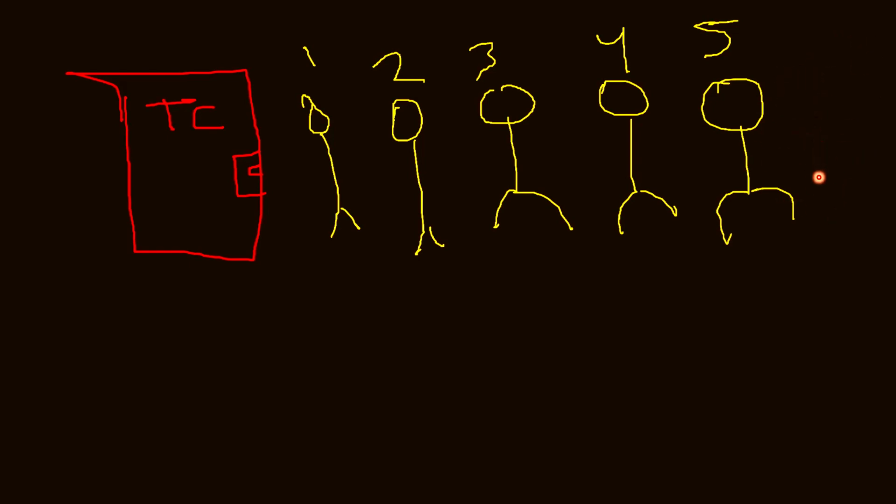Now who will take the ticket first? Obviously the first person will get the ticket first and buy it. When they buy the ticket, they will move out. Remember guys, who is the first person in the queue? Person one. Who is going to move out of the queue? Person one. At the beginning of this queue, the first person comes in and the first person goes out, which means first in, first out. That's the behavior of the queue. So let me remove him because he already bought a ticket.